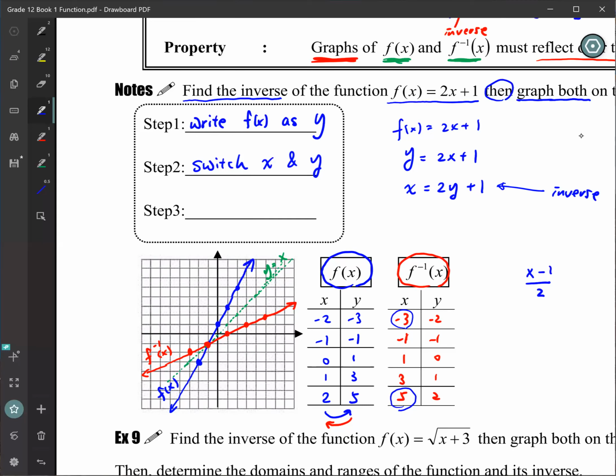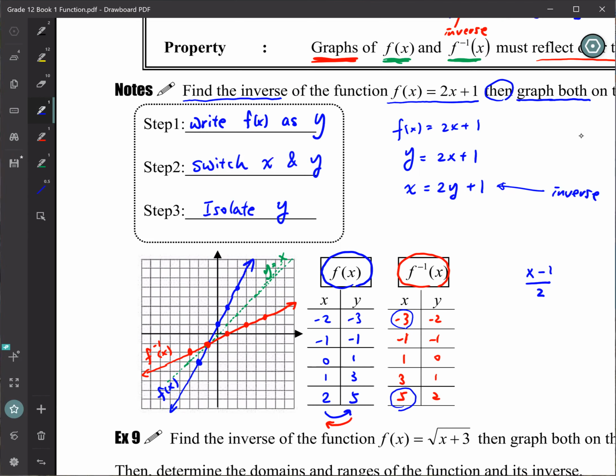Okay, however, writing it like this is not really useful, right? Because usually we like to find the y value, right? Usually the y should be by itself. So we need to isolate y. Okay, so step 3 will be called isolate y. Okay, so you'll see that as we isolate y, what will be the first thing to do?